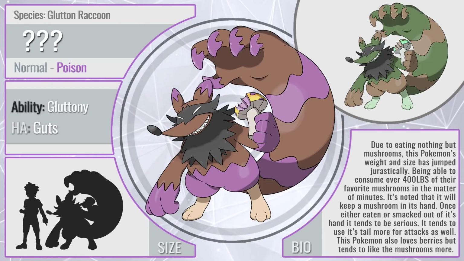Now of course, you guys may have noticed the large tail, and that is the main source of its attacks, as it actually uses its main tail for attacking other Pokemon to keep care of its precious mushrooms. But don't be fooled, this Pokemon does like berries, but not as much as those precious poison mushrooms.